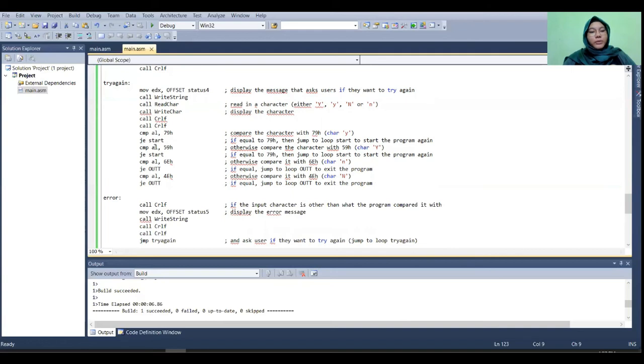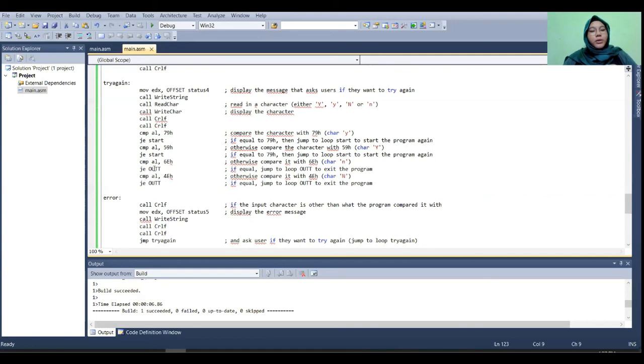Then if not, then we will compare AL with 59H, which is the value for capital Y. Then if it's equal, then we will jump into start again. If not, we will compare AL with 6E hexa, which is the character for n, which means no. So if it's equal, we will proceed to out.